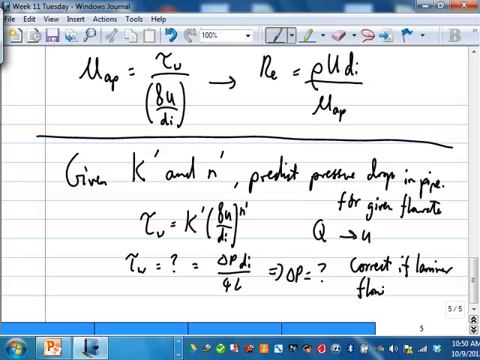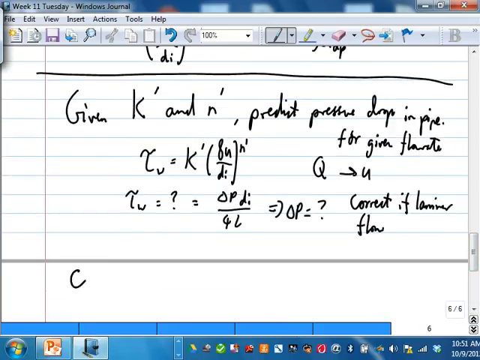But not all cases of non-Newtonian flow will be laminar. Sometimes it's in the transition or turbulent range. Normally, non-Newtonian fluids are very viscous, so don't expect the Reynolds number to be 10,000 or 100,000 or 1 million, but it could be 5,000 or 4,000, slightly into the turbulent range. For any given problem, don't just jump straight in like this, although it looks very easy. You must also check if it's laminar, then yes, this is correct. But if it's not laminar, how to check? The correct approach is we work out Re prime. Re prime equals what? That's from the earlier.